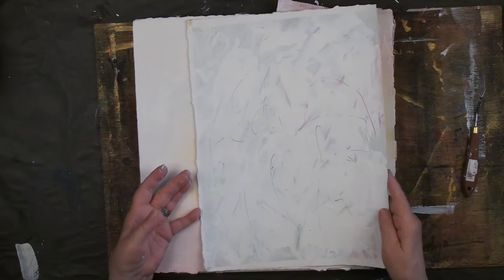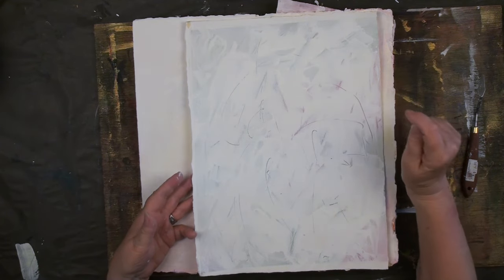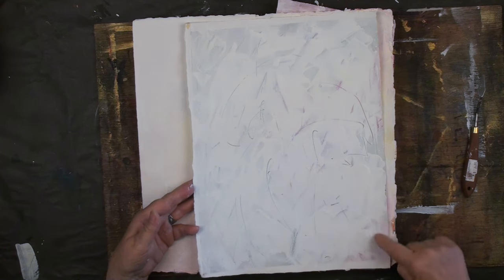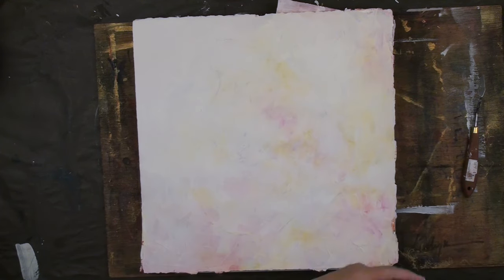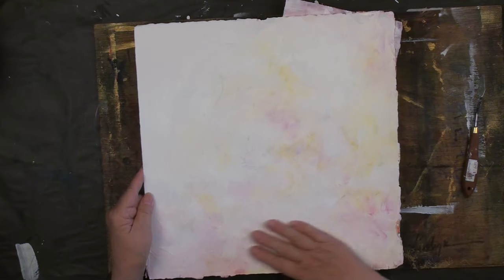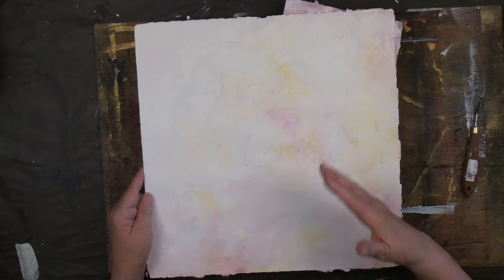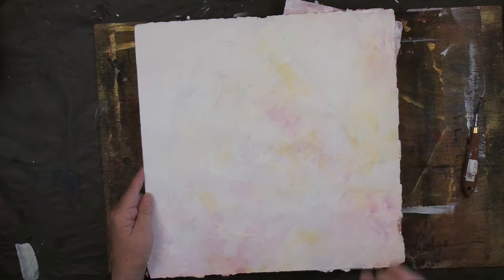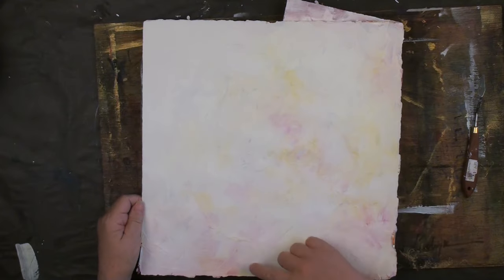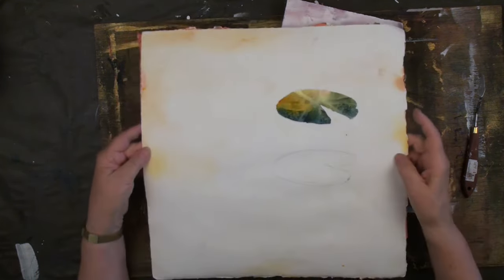Here's another old dog that I put textures on. And you can see, again, some of the colors just coming through. Here's another one. So sometimes I even choose an old dog painting that might have the colors that are going to look good in the picture that I'm going to paint. So this one has a beautiful warm color coming through. And here's another little trick.